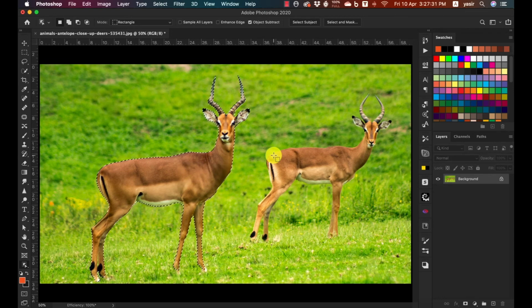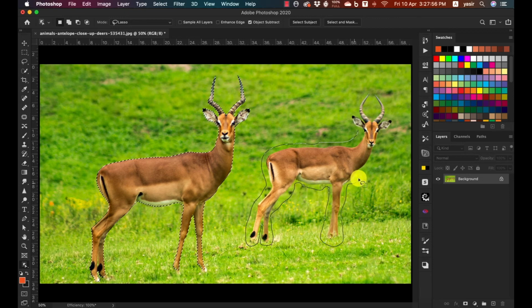So for example, if you want to select the other deer, I will do this with the lasso tool. Go over here, select the lasso option and draw the boundary around the second deer, and select the appropriate parts, so you can have a better look.